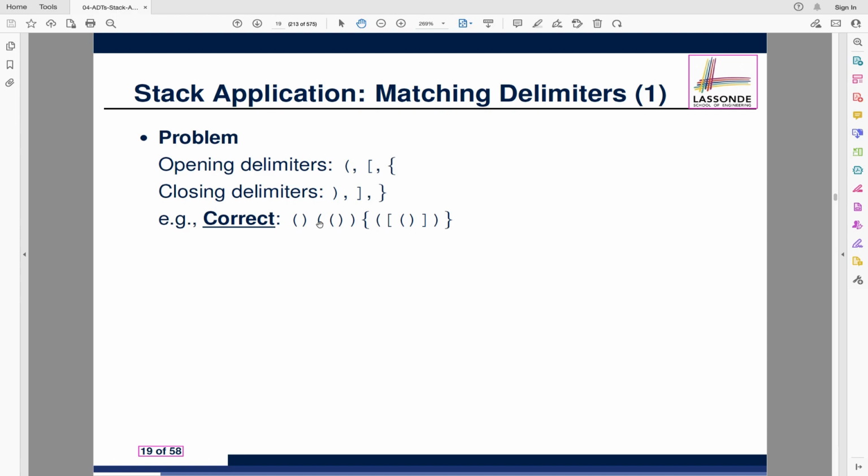This one is a little bit more complicated, but it's not too bad. You're seeing 2 opening ones, the first one here and the first one here. But you actually have 2 closing ones right away, so they also close it. So this is the matching problem we are having. Let me give you one example where it's not correct. What's wrong with this? Tell me exactly where it's wrong, if you can.